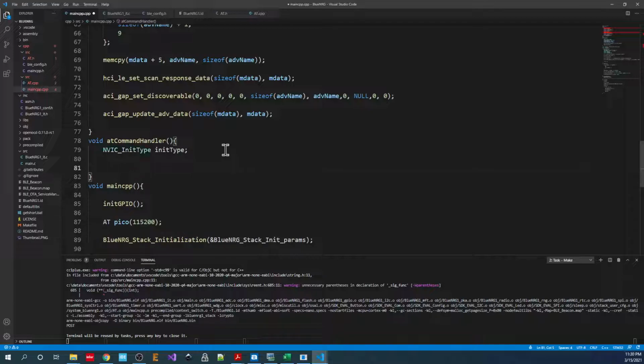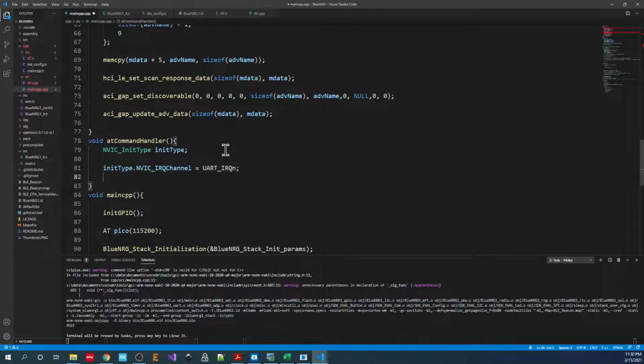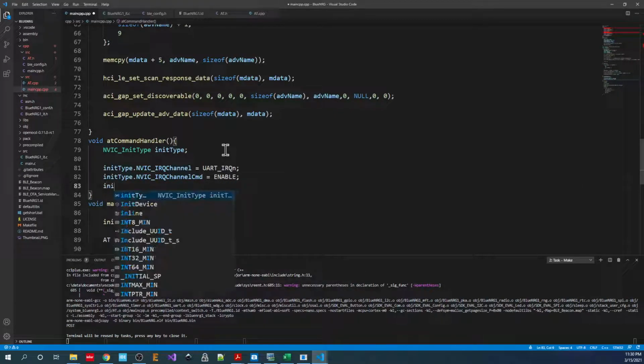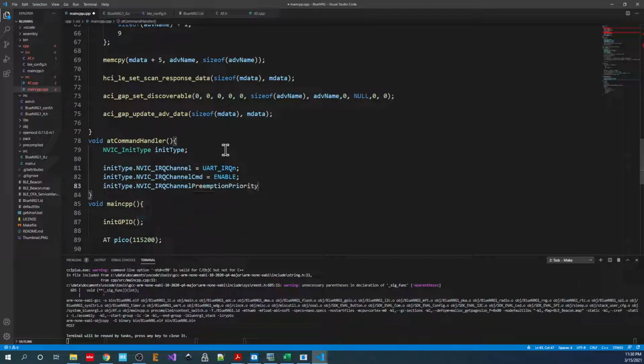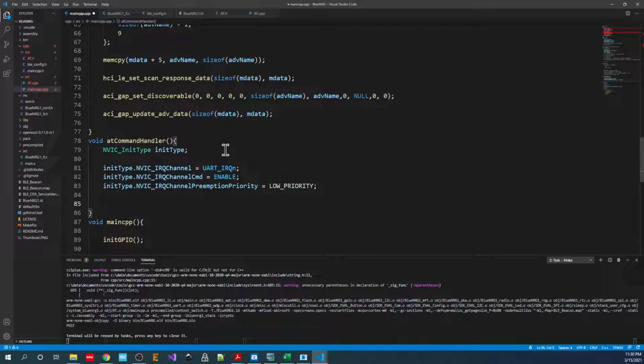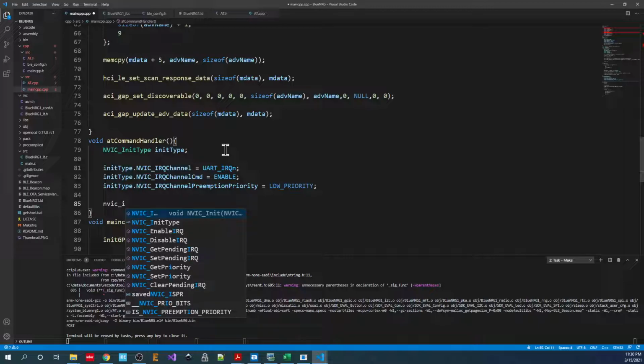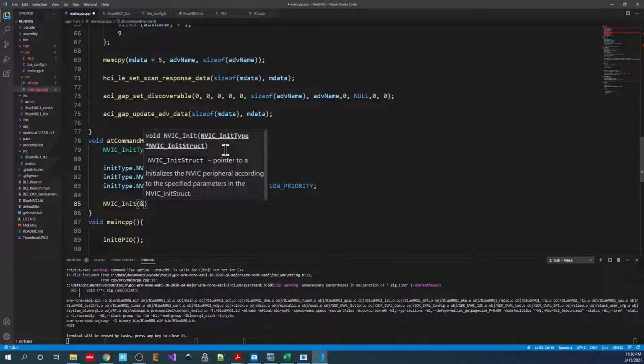And for this one, we need to define a few parameters or a few properties. So init type, we need 3 of them. It will be the UART IRQ, and the command is enable. And the last one, the priority will be low priority. So NVIC init, yes, that's it.